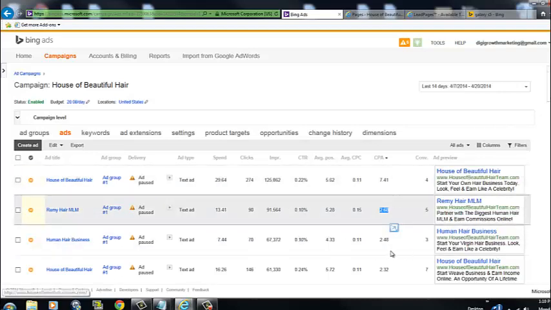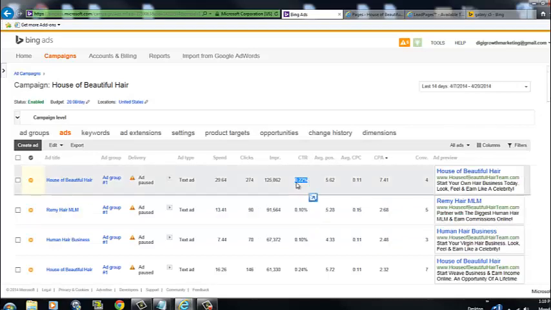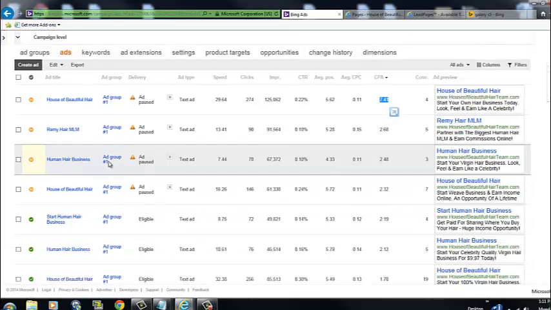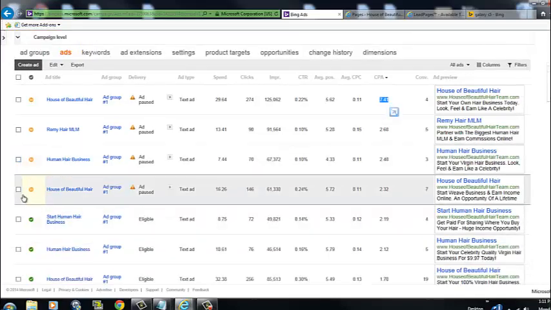So basically, just review all of this data, look at the click-through rate. 10% here, 22% here. So this is a higher click-through rate, but it's still costing us more. So I like this click-through rate, but I don't like the $7. I think it's way too much. And so I paused that. I paused this ad, I paused this ad, and I paused this ad as well.